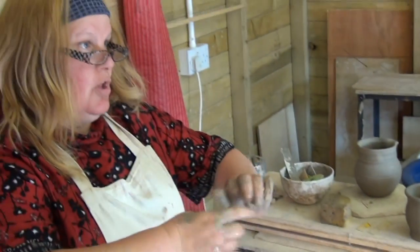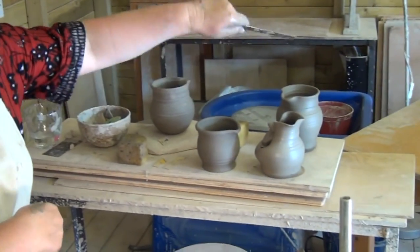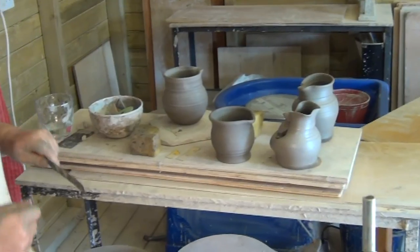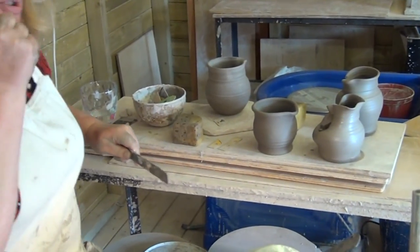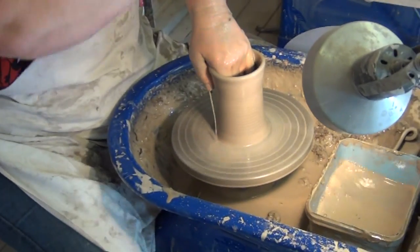For months and months, I used to have to throw boards and boards, and along would come Stan, who was the master potter, with a stick and say, "That's no good, that's no good," and you just replace them. And it was such a fantastic training. Now it's just second nature.